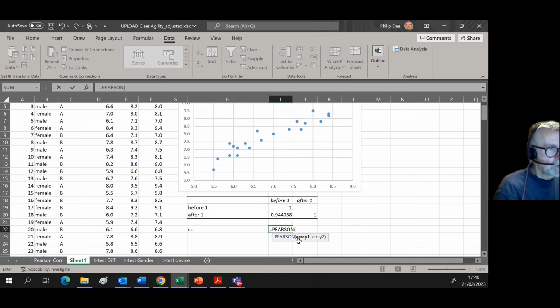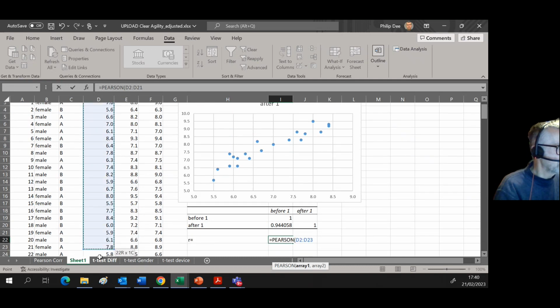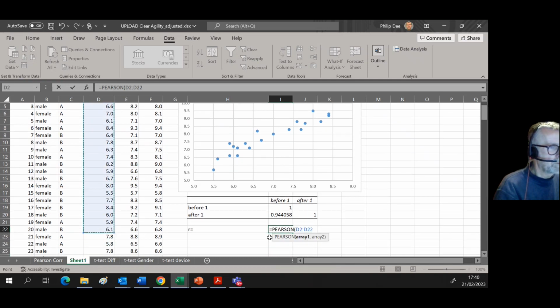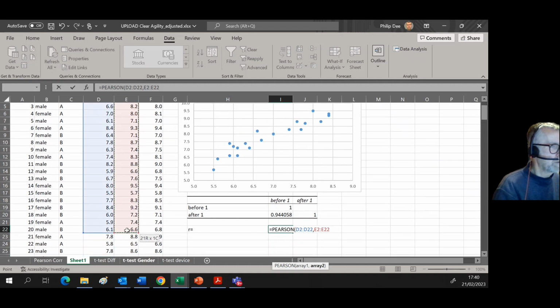It tells me it needs 2 arrays, array 1 and array 2. Now, I'm not sure if I'm allowed to include the labels. I'll try it with the labels and without. And again, I'm going to just do the first 20. I'll leave you to do it on the first full one. It wants a comma, and then it says array 2, please. And again, I'll do it with the labels. If it doesn't work, I'm just going to go back and do it without the labels.